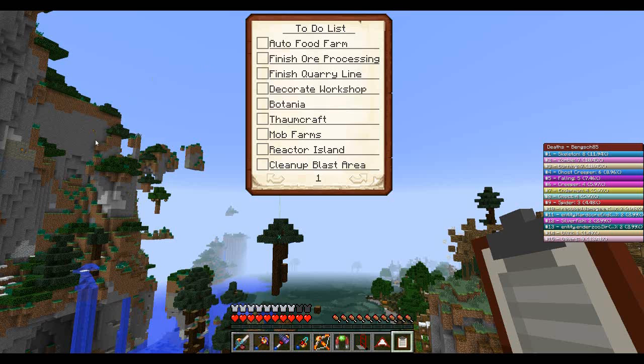Finish the ore processing. I've got that almost set up. We just got to finish it, basically. Finish the quarry line. We've got the rail in place. We just got to set up the loading and unloading, which shouldn't be too bad, but we're talking about probably an episode to do these. Decorate the workshop. Yes, I have that down, don't worry, guys. But in order to do that, we're going to have to start Botania and Thaumcraft. So we need to get these two started before we can decorate the workshop, as far as I'm concerned.